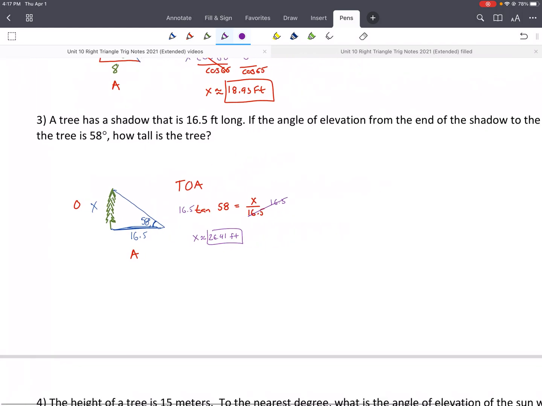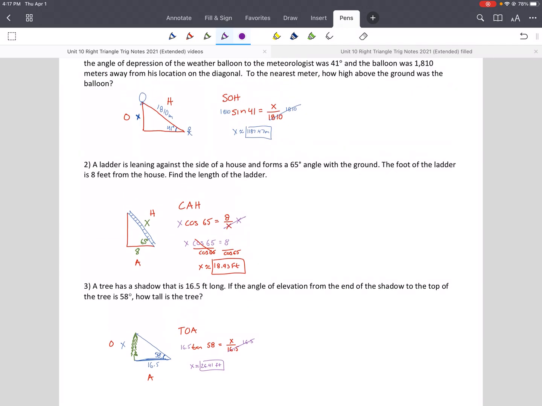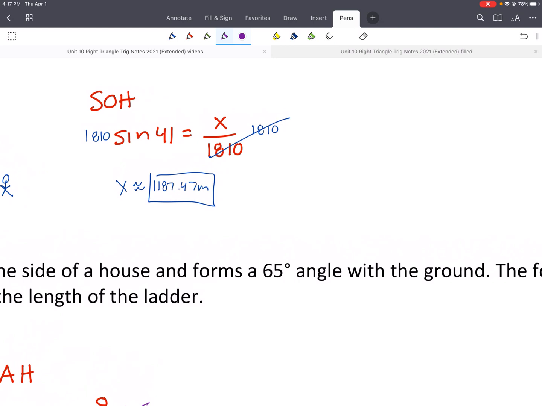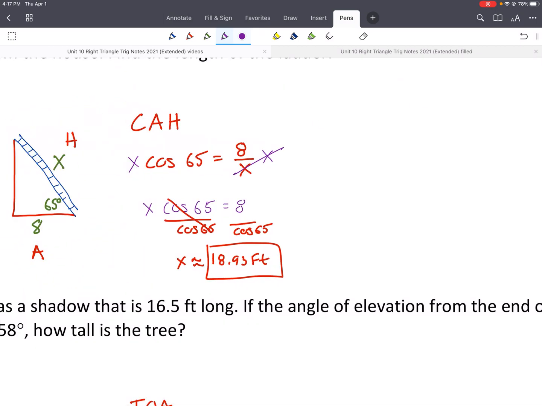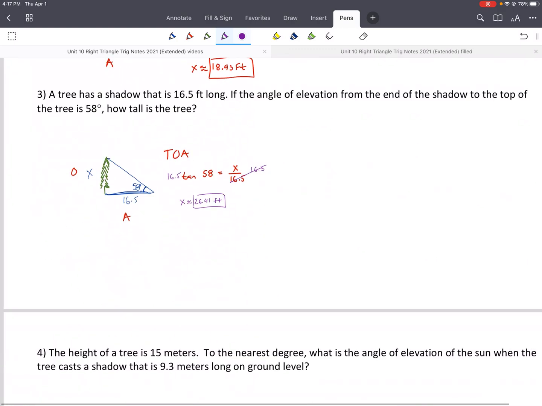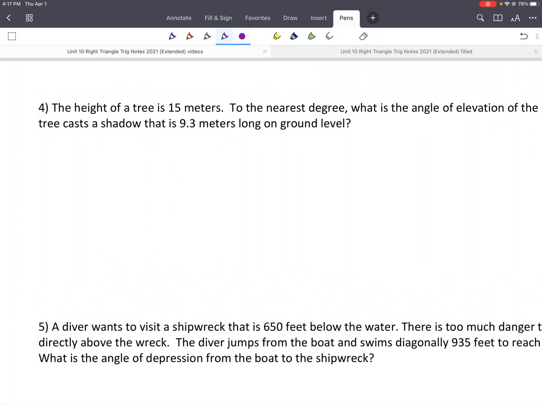All right, so all of those problems have been giving us a side and an angle, so we've had to use trig. In some of the problems, x was on the top, so it was just one step to multiply to get x by itself. Some of the problems will have x on the bottom in our denominator, which means we'll have to take 2 steps. We'll need to multiply both sides by x, and then divide by whatever sine, cosine, or tangent is being used. Okay? All right, then we have 3 others that are a little different, and we'll see why. But we'll still set up the same way.